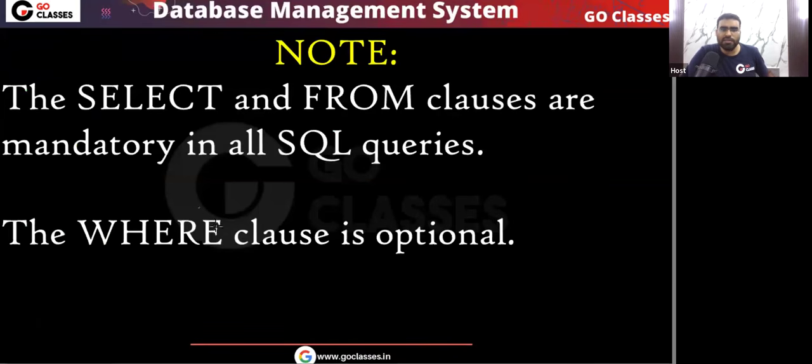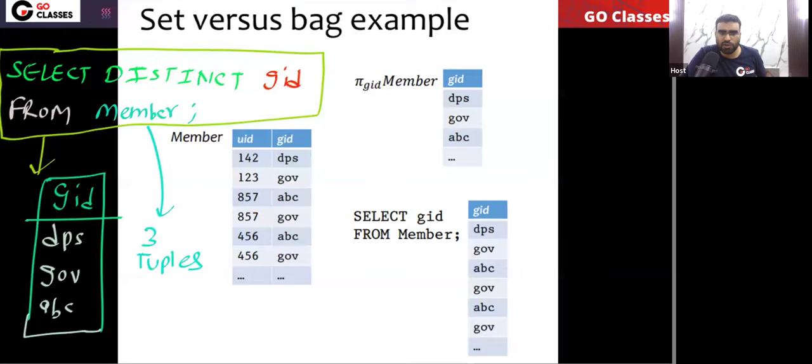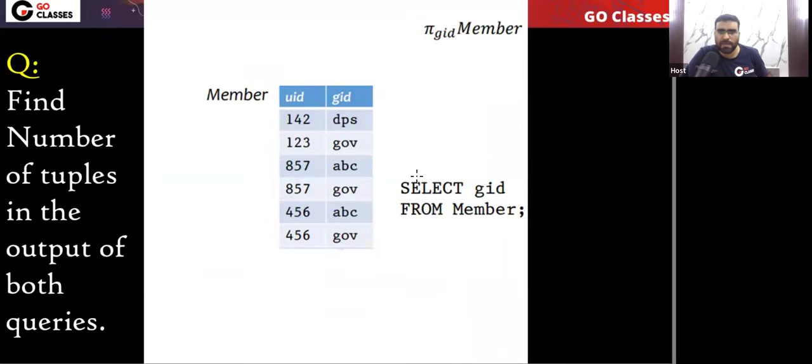Now let me tell you one thing. In SQL, can I say the where clause is mandatory in every SQL query? For example, look at this query. Do we have a where clause? In this SQL query, from this table, we are projecting this attribute, and we don't have a where clause, right?